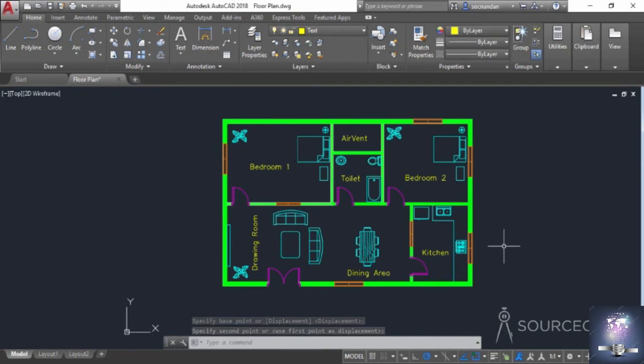All right, now we have added all the required values here. We have added the text, we have added the blocks, and everything within this drawing. So we finally need to add dimensions in our drawing, and we need to print this floor plan using our physical or virtual plotters. And that we'll learn in the next and the final part of this series.